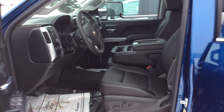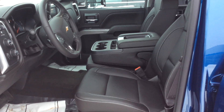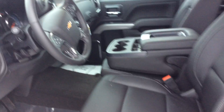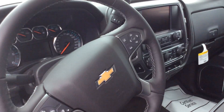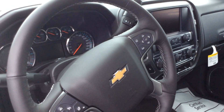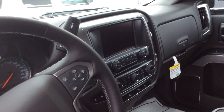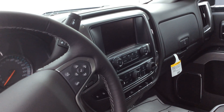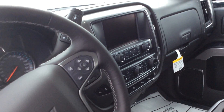Going into the driver's side — with this being the LTZ, you will have the all-weather interior. Power driver seat. Looking in the center console, steering wheel — you have steering wheel controls, Bluetooth, hands-free calling. You have your 8-inch touchscreen feature with Chevy MyLink, also new in 2016, Apple CarPlay. Heated front seats.